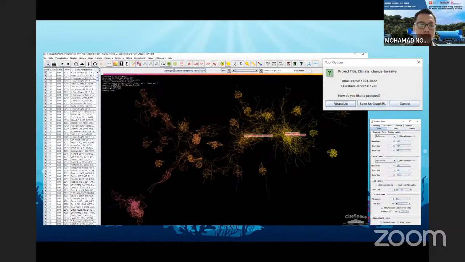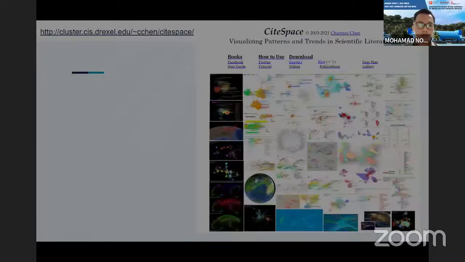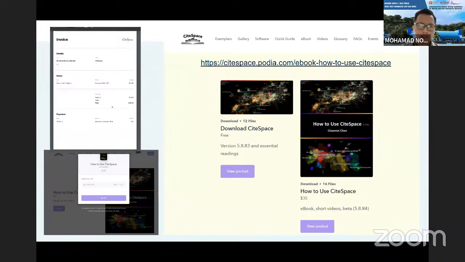This is another tool that will be used. SciSpace is the software. There are a few examples of software that we can use for scientometrics. This time I'm using SciSpace. Others are VOSviewer and HistCite. There are a few examples of software to generate scientometric articles, and for now we use SciSpace. The founder has given the basic version of this software for free. If you want the advanced version, we need to pay a few hundred dollars for two years of usage. If we have only a few keywords, we can use the basic version. It's free, but we need to register an account for the software.